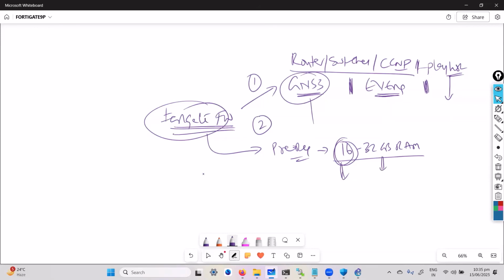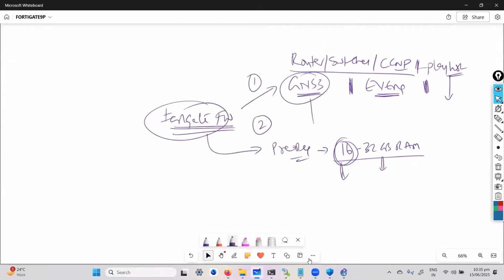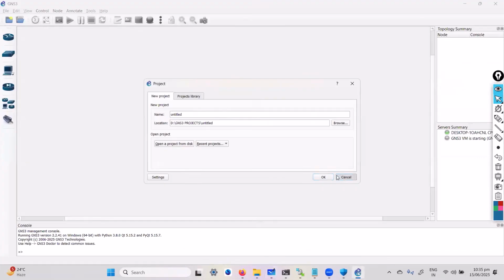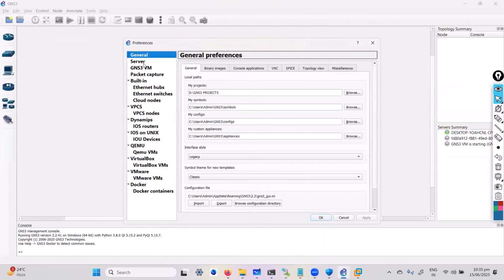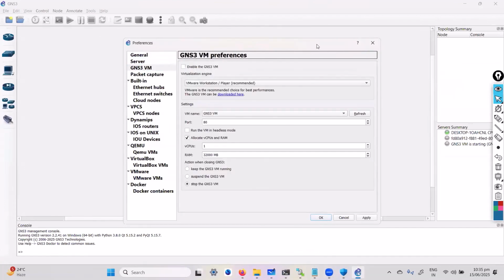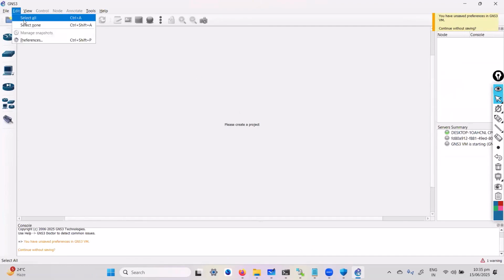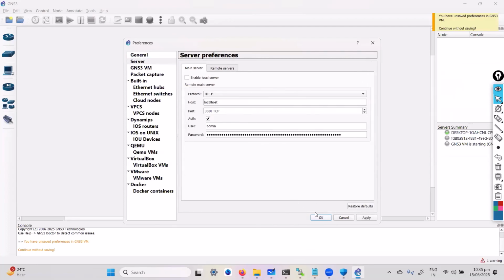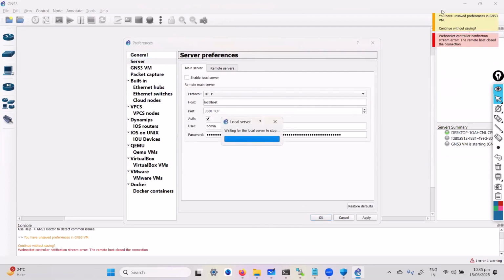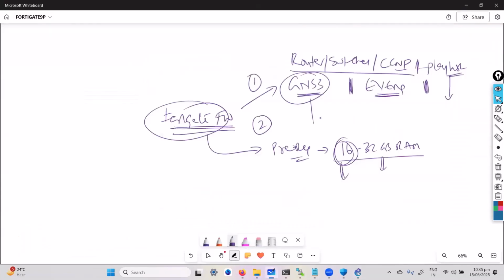The first thing we need to make sure is that we have this enabled. I need to just disable this, just a minute, because this is something enabled. So we'll be using either GNS3 or EVNG. You can use these options, whichever you are comfortable with. If you're doing it for the first time, you can use any of these.